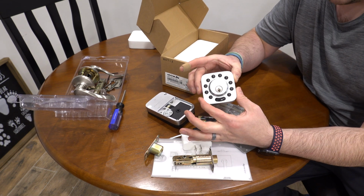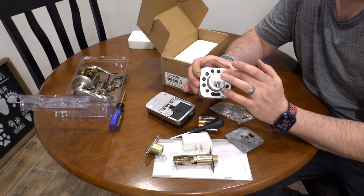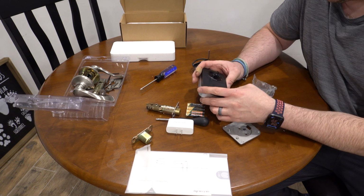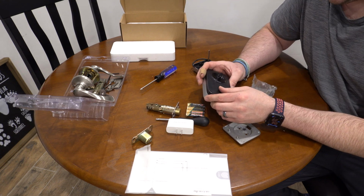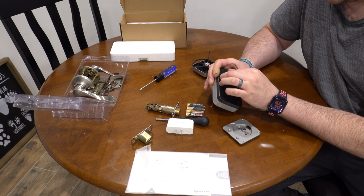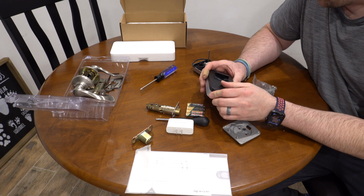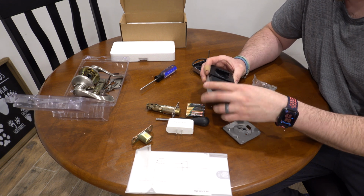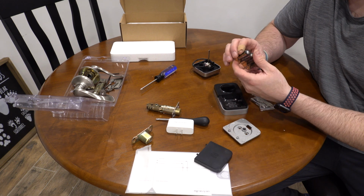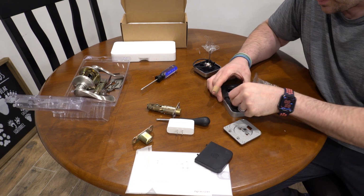And then here's the actual lock. Again, it's got an actual tumbler in there, so you can still use a key, and the buttons just work when you push them. So for the batteries, to replace them whenever they die, it says they will last about 8,000 functions, 8,000 locks and unlocks. I don't know what that translates into as far as time-wise, but I'll probably replace the batteries once every 6 months at a minimum. So that just pops off there. It comes with AA batteries.